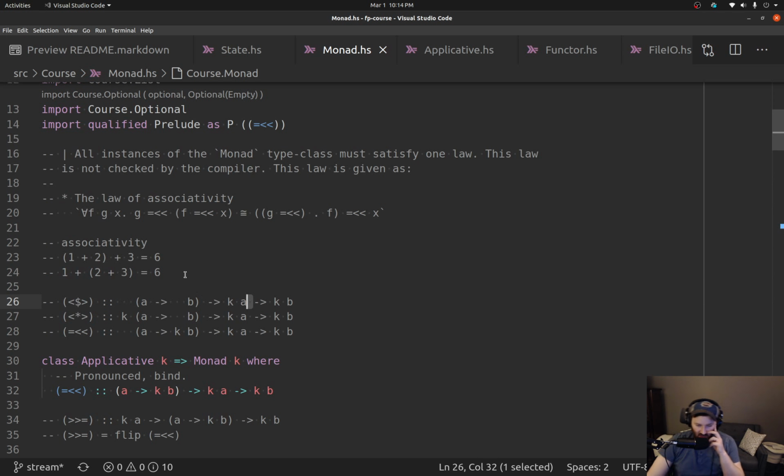It's always good for me to have to re-explain things, and then the chat can correct me where I'm inconsistent or where I'm wrong. So fmap has the signature where you take a function and then some value in a context. So k here could be like list, for instance, and then fmap is applying this function inside of this context. So then you get a b and still inside this k context.